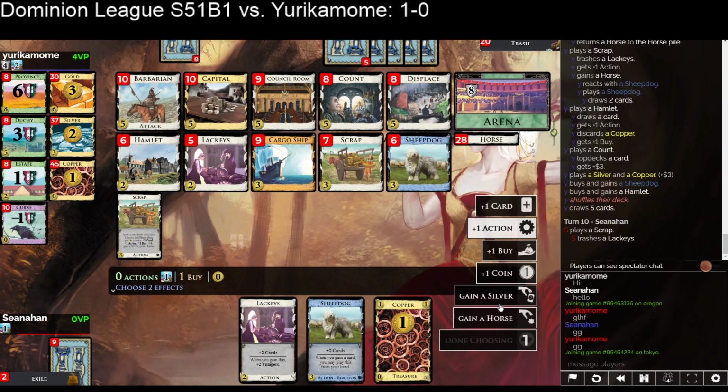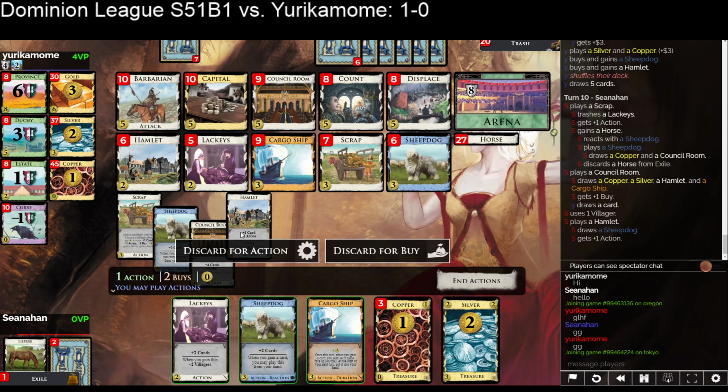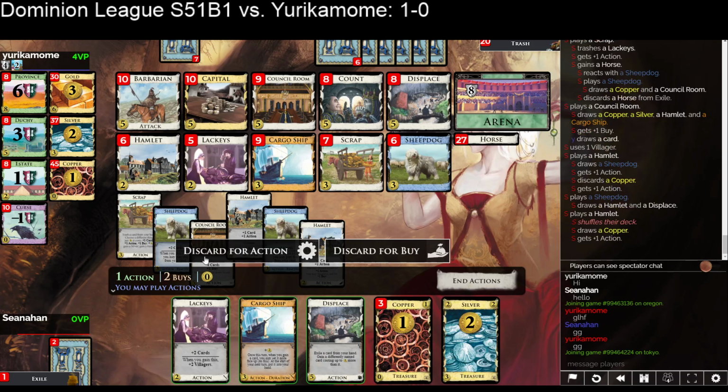All right, so we're taking action horse. Play the council room. Discard for action. I feel like I've got enough buys for what I want to do this turn. Okay, this is not a terrible shuffle. I've just got a copper and 2 horses in there. So we will discard for nothing. I could discard something. I can discard a copper for action. But what am I buying this turn? I would like to play a cargo ship and displace. Might as well discard this Lackeys.